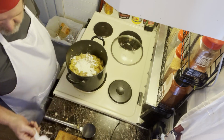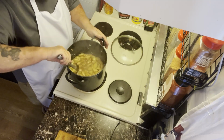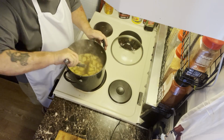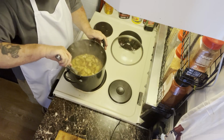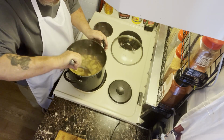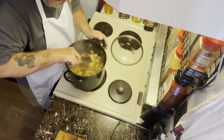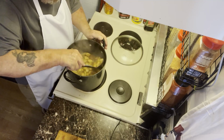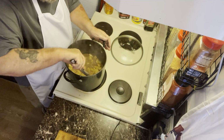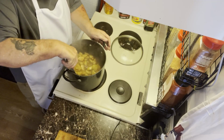There's my cornstarch. I think I told you like 4 tablespoons of that. That's my thickening agent. Just keep stirring it. It's almost like a thick gravy in there. That aroma, I tell you, that don't beat all. I'll smell this all day.